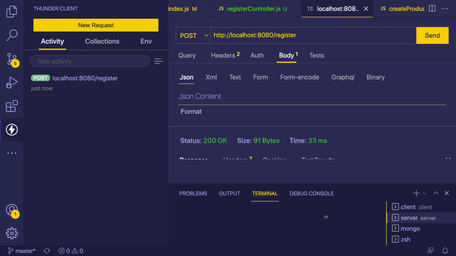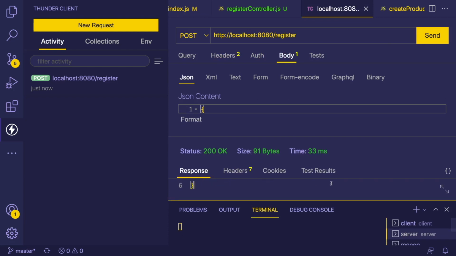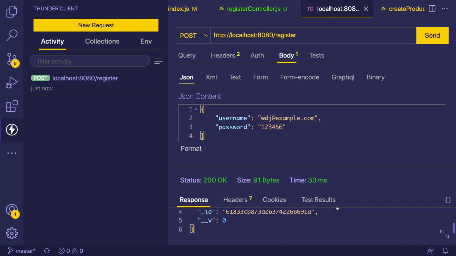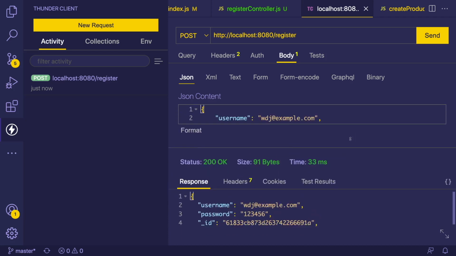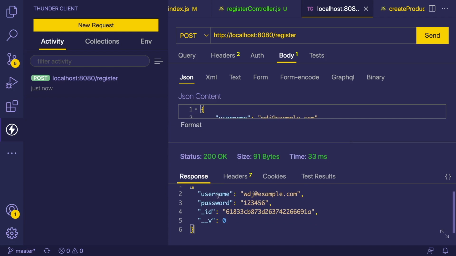We got back a 200 status. Okay, so everything should have worked. And if we, let me minimize this, we see we get a response back. So this is your user object now, once you've registered. And it's hard to find where to actually drag this stuff. All right, so we have a username and a password, and that is stored on Mongo.